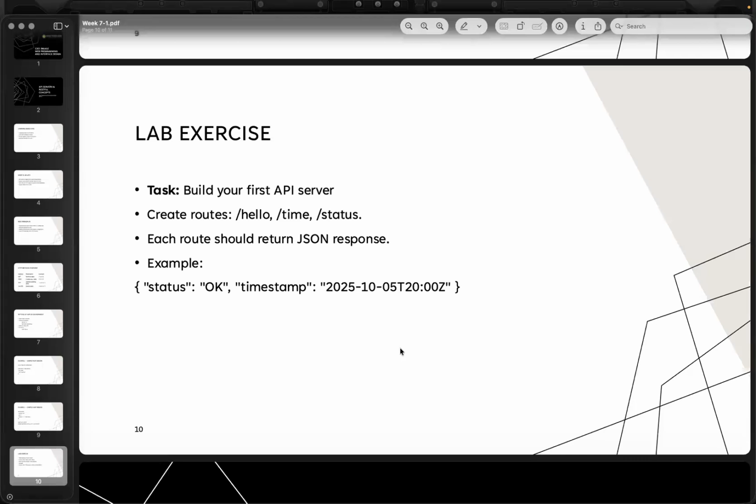Is there any way to make it dynamic? Yes, most of the time it is like this, but in practice you have more routes with scope or something. You can change it. You can add a function with a condition to check. For your project you will do even more; for today's lab, I'm just letting you try it using the route. If you can do more than that, you're welcome.